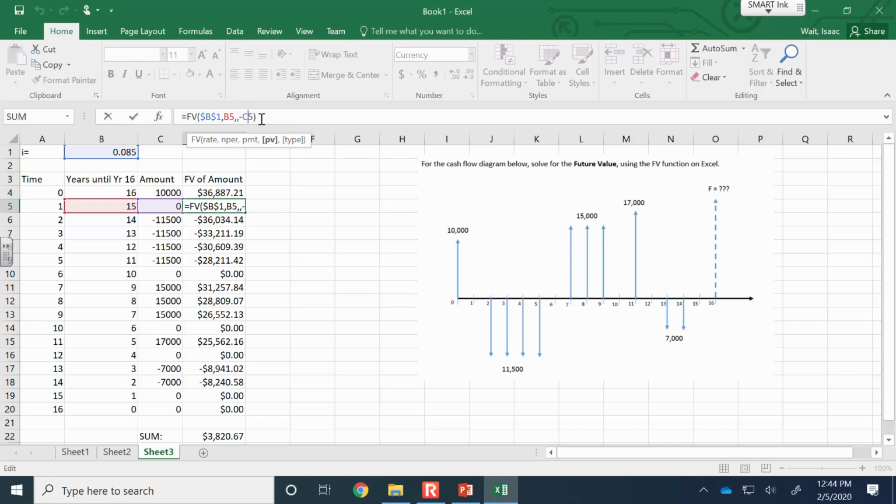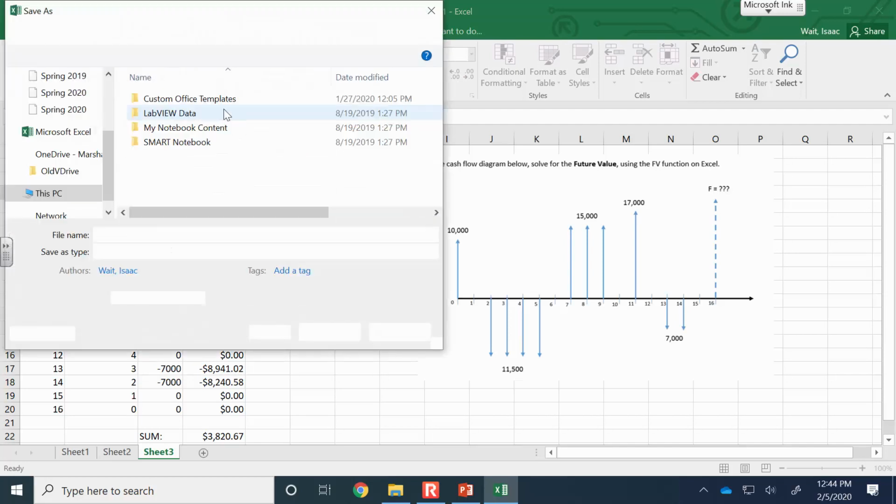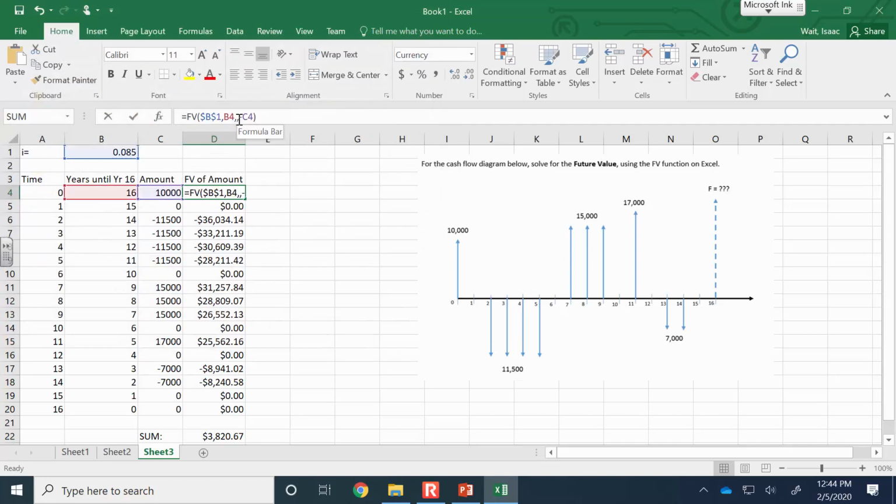Let me show you what would happen, just so that you know, when things go wrong, what it might look like. What if you forgot to skip over the payment field? What would it look like then? So if we didn't put in the double comma, and instead it's seeing this 10,000, what it thinks, if you put it in the payment field, is that there are 16 $10,000 payments. So you'll see what it returns there, $316,000. So that's not right.